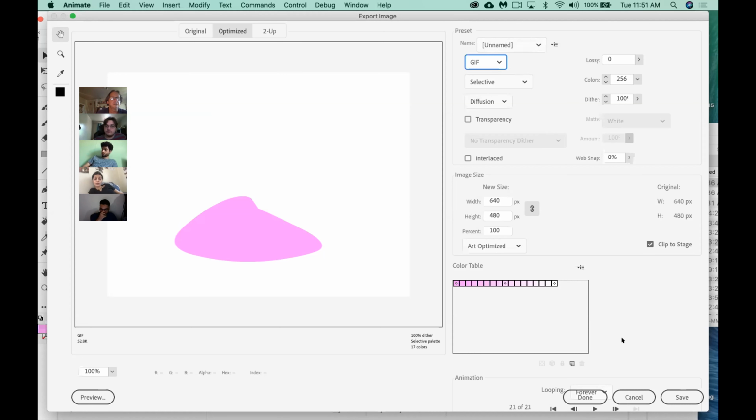So I just want to say a quick word about it. The two choices are loop forever or don't loop. Now your animation is under a second long. It's not very satisfying. You might want it to loop forever, right? You might want it to play once. That choice is yours, and you have to figure out how to get to that button. Once or forever. I'm going to go with forever. I also want to add that while I love this program, and it's very, very advanced, this feature has been historically glitchy, and the loop forever feature doesn't always work. But let's see. Let's simply click save. There's no other changes that we really need.